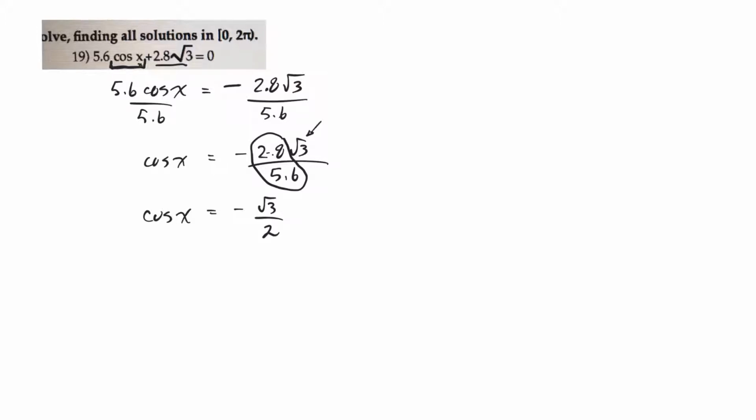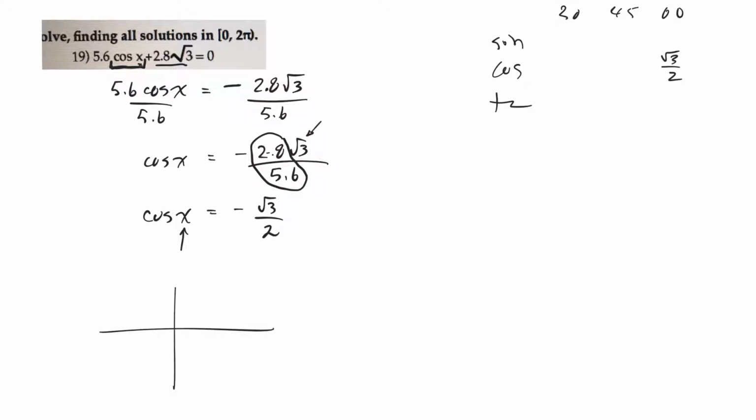Okay, and then it's very similar to the question I just did in a video, where if I'm looking for what values will make that true, and I look on my sine, cos, tan table, 30, 45, and 60, it turns out that cos of 60 is root 3 over 2. So the reference angle, x, is going to be equal to 60 degrees. So 60 can happen here, here, here, or here. Since it's negative, it's got to be in these two quadrants, not these ones.